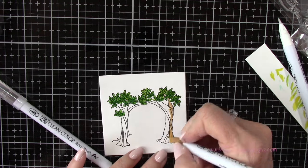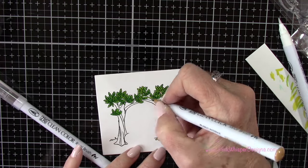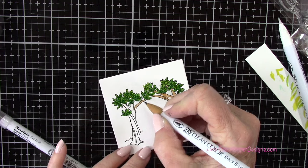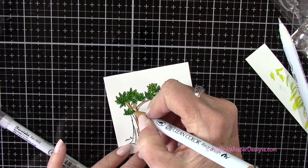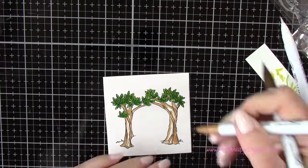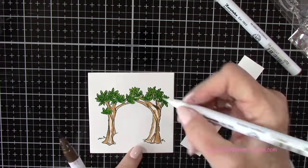You do want to clean your pen off because you will get some green on there — just clean that off on your scrap paper. Now I've got beige and mid-brown and I'll quickly color in the little trunks on the trees, adding some shadows. This is going to be a cute little setup for our fairies: one down at the bottom sleeping, one sitting, and then one up in the tops of the trees.